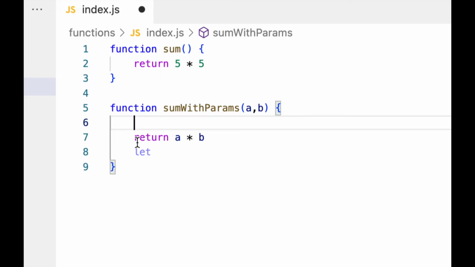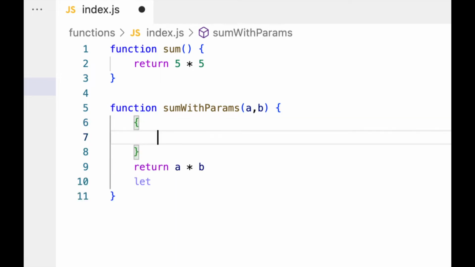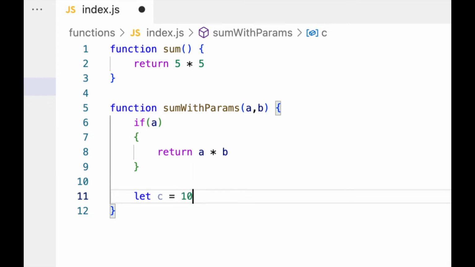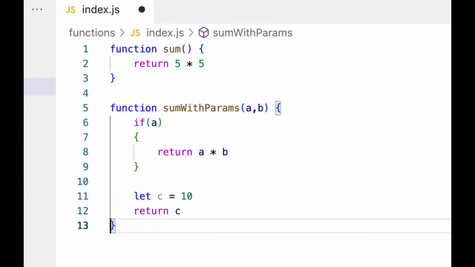So assuming we have a block that contains something like if a, which is to say if a exists, then return this. But if a does not exist, then continue the execution here, something like that. So basically, that is the function of the return keyword.